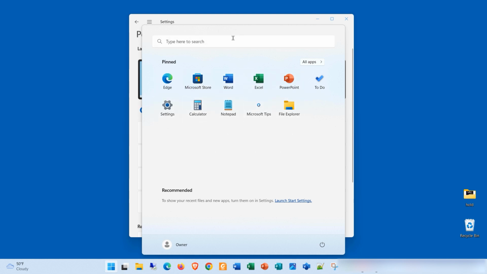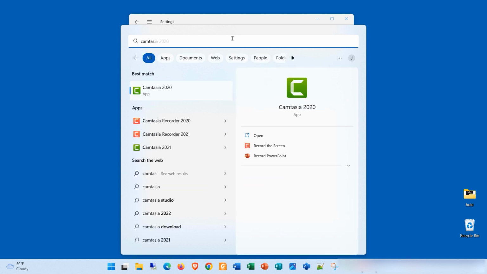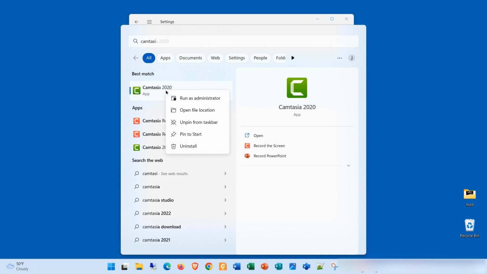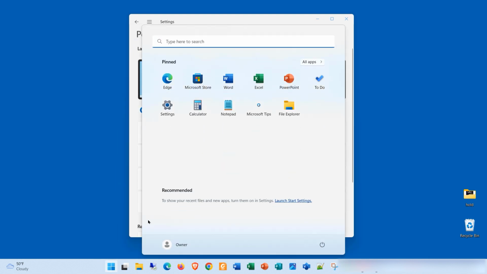So now let's just say, I'm going to add another program. So Camtasia is a program I want to add to this screen, right? Because it's a program that maybe I would use all the time. So when I clicked on the start, I go up to the top, type in Camtasia. It's going to see the app on my computer, right click on that, and then I can say pin to start, okay? So now when I come over to the start menu, there's Camtasia. If I wanted to, I can move that up to another spot on the menu, and it allows me to put the apps that I'm going to use on a regular basis right there on the screen.